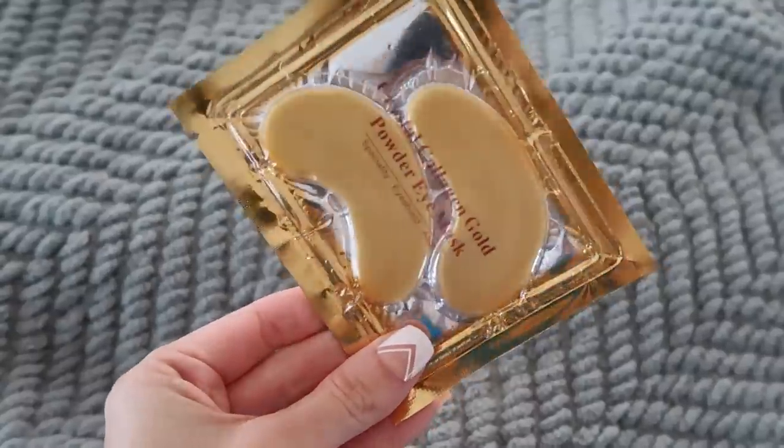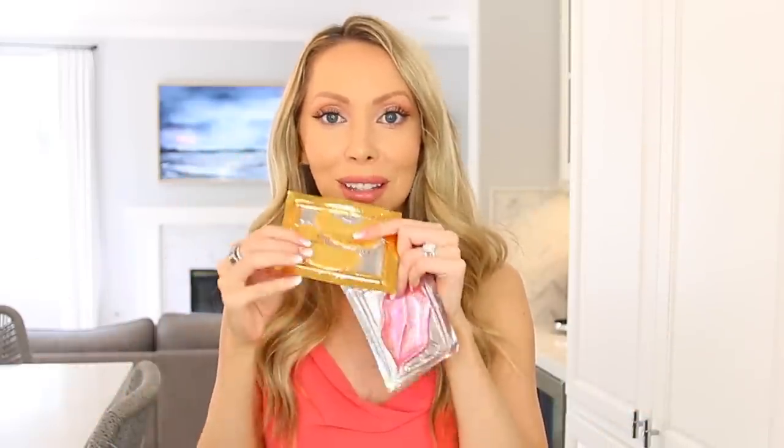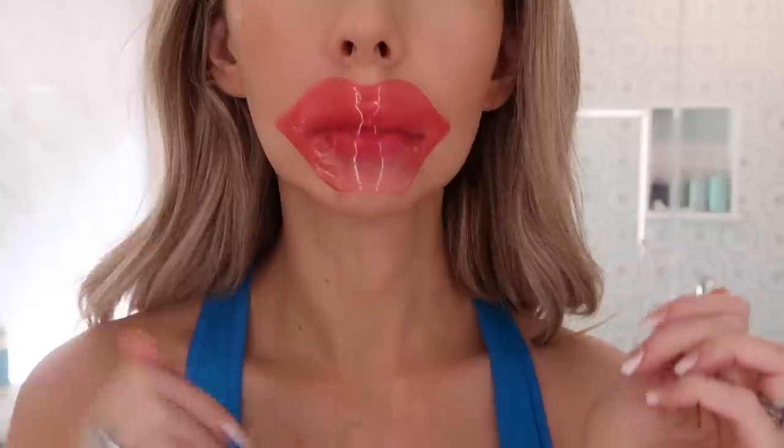This next beauty thing is a little bit ridiculous but I had to have it — it's a lip mask. I love under-eye masks and this is a similar concept; if you've ever felt those they feel so good on the skin. They also make them for your lips and I love the ridiculous factor of what they look like on your face. Bonus: if you have a significant other who talks too much or breathes too loud, just put one on and tell them you can't talk. I love a multi-purpose product.